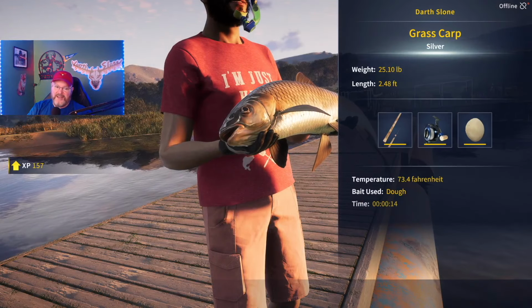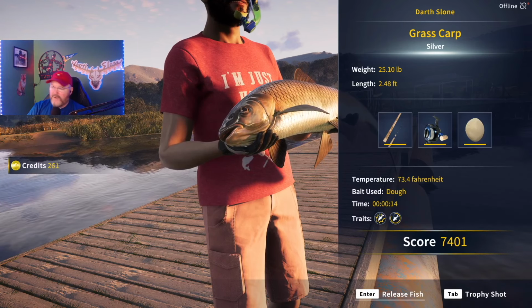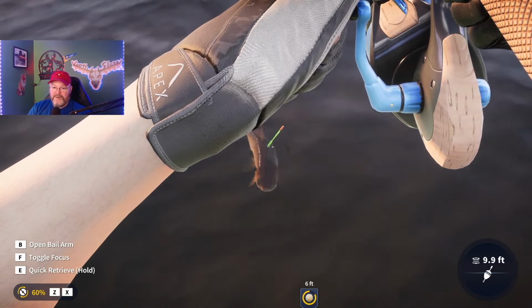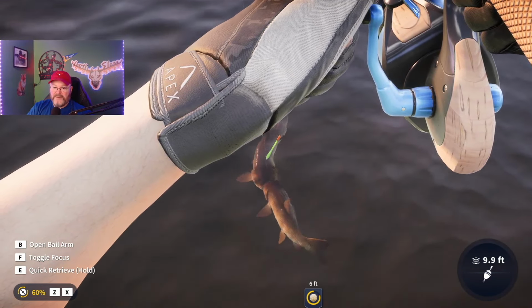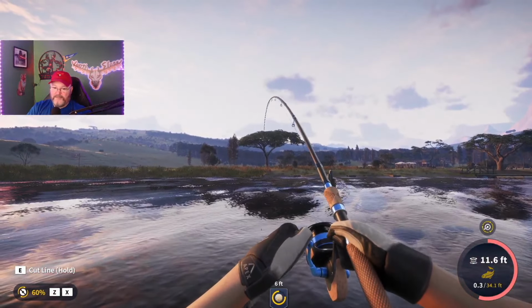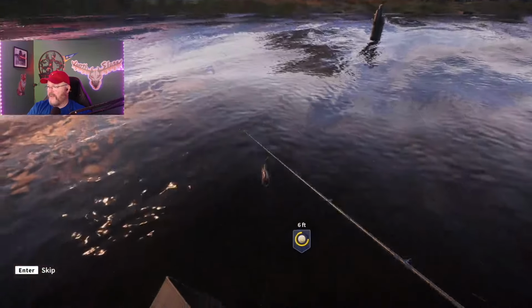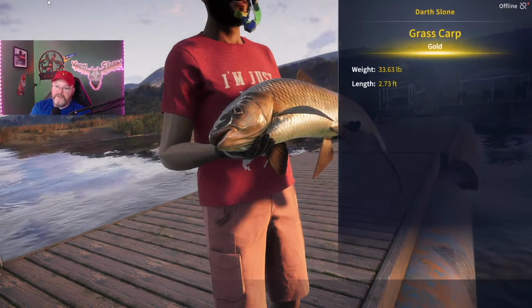Look at that slab of meat right there, 157 XP, 261 credits for just a mediocre fish. Right. There we go, look at that pretty view right there. Couple of them fighting over it. And here you go. See, it just took a few seconds to reel it in. That's why it gets the nod over the African sharp-tooth catfish right there.